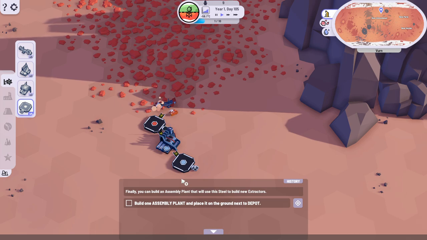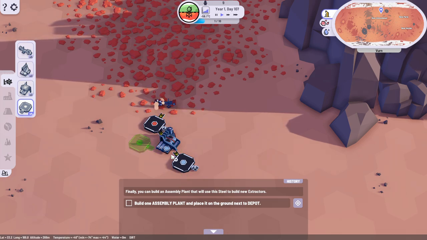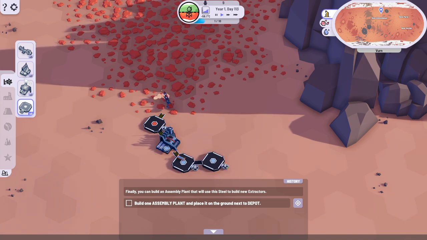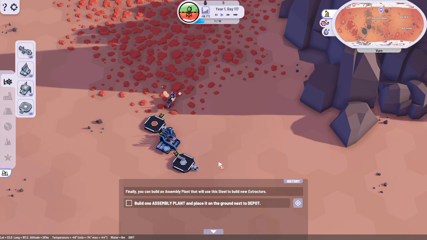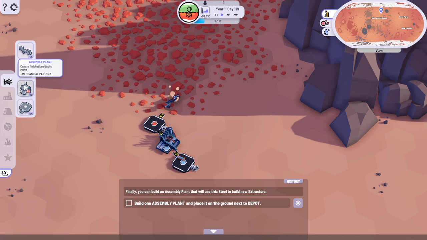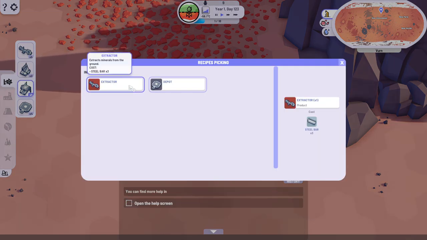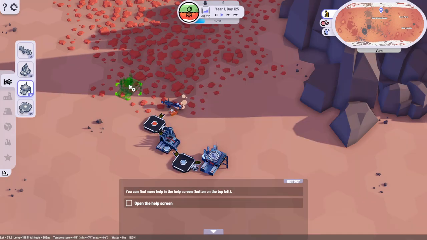Okay. Then an assembly plant. Okay. Oh, wait. Ugh, damn it. Wrong thing. Assembly plant. Here. Okay. And then get it to build extractors.